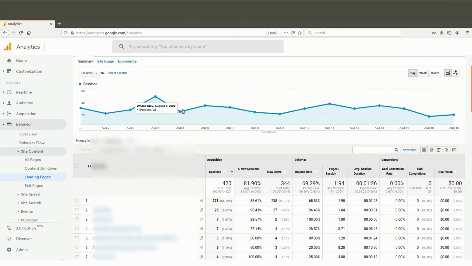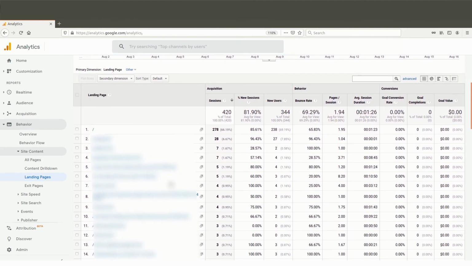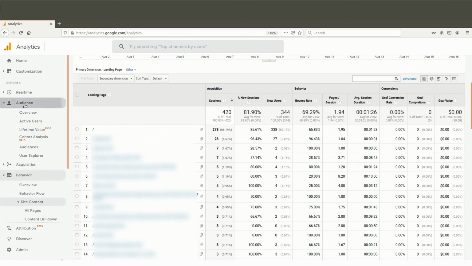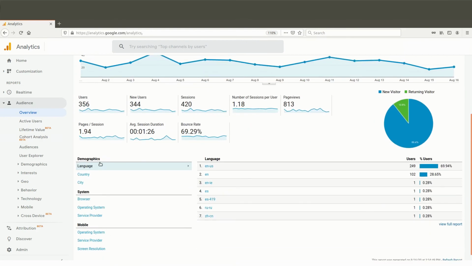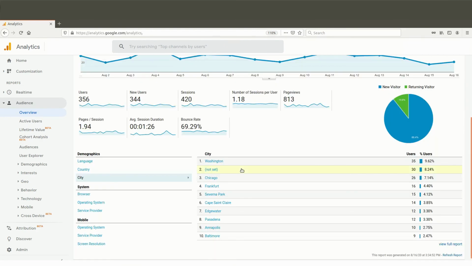You can change these graphs as well. There are tons of other things that you can do with Google Analytics, but from a business owner standpoint, I think that's probably even too much information now, but going over that audience all the way down to the city level. Audience, overview, come down to city, boom, it takes us there. Then go to your full report.